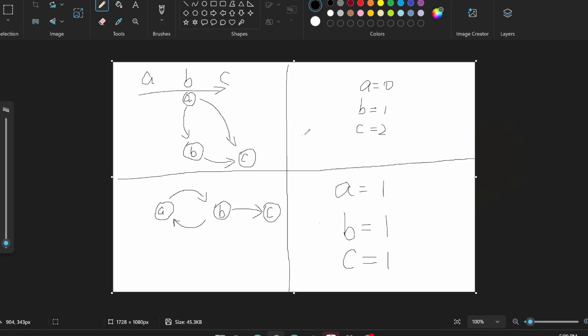And since A is handled, we can find every edge starting from A to some other vertices, and subtract those vertices' indegree by 1, because one of their prerequisites is handled. So we find B and C, and subtract their indegree by 1, making their indegrees 0 and 1. Then we find out that B's indegree is also 0 now, so we can do the same process to B. And that would make C's indegree become 0, so C can be handled.